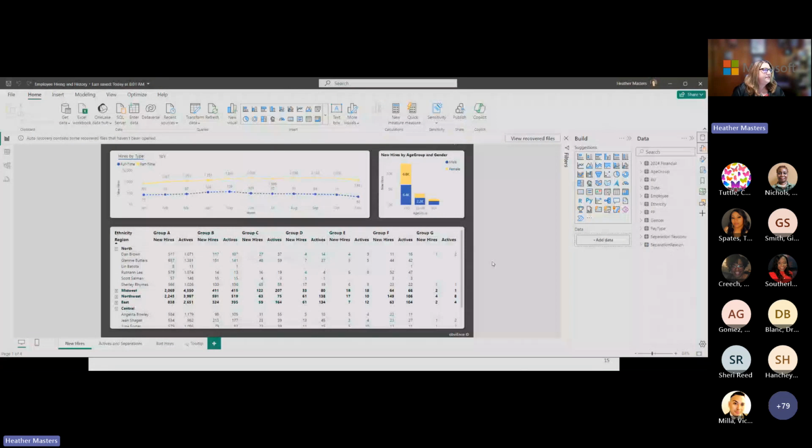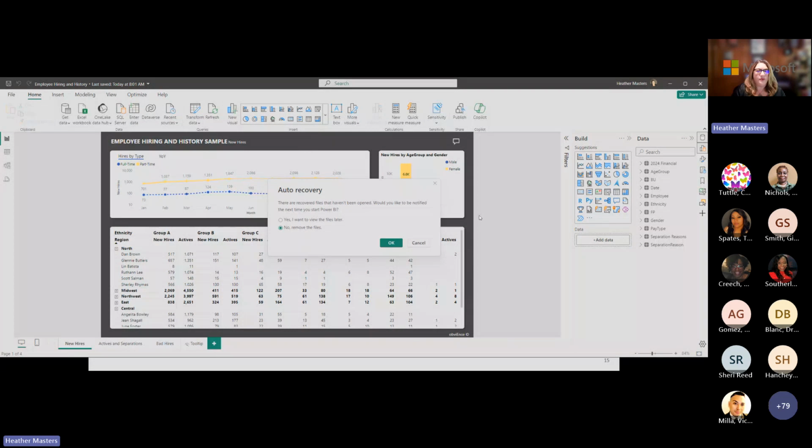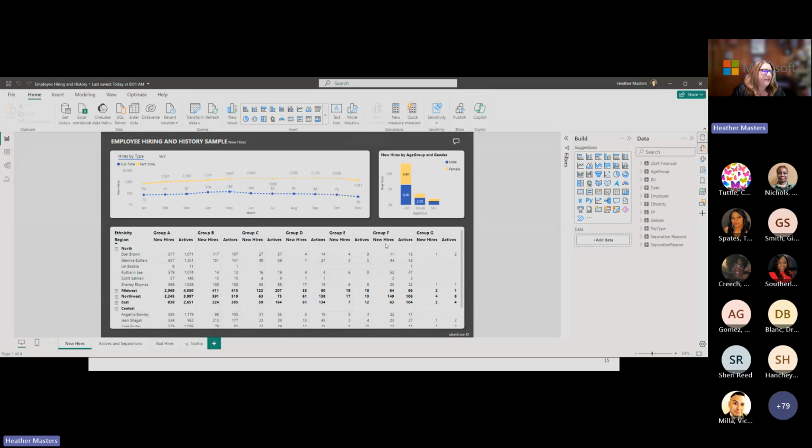And this is based on a sample that we have available online. So I will paste in chat when we get to the end of the deck a bunch of sample materials that you're able to access. You can download and have data to play with yourself.